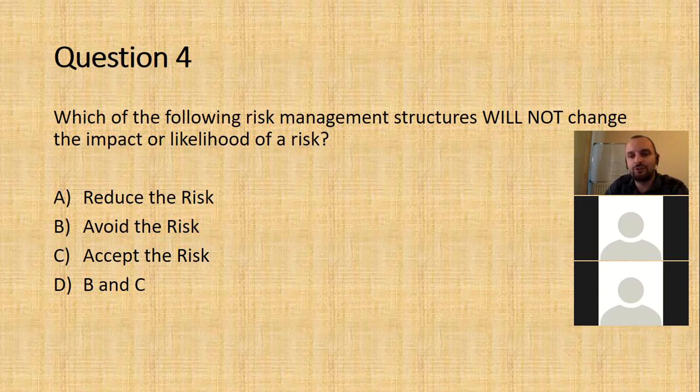Yes. So reducing the risk is where you do something to reduce either the impact or the likelihood. So in my risk management program, I could drink through a straw, and that will reduce the likelihood. Or I could do something that will reduce the impact. Maybe I could have a doctor on standby who's cheaper, and so the cost will be cheaper. That's reducing the risk.